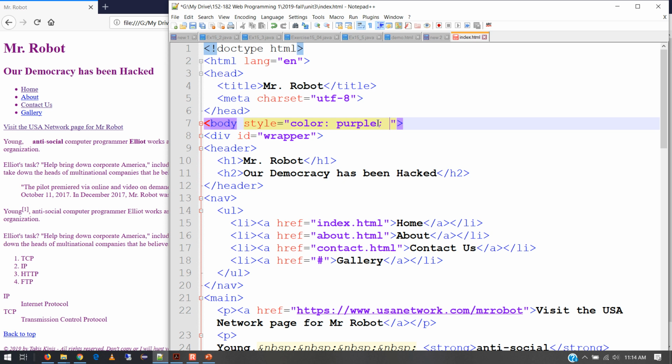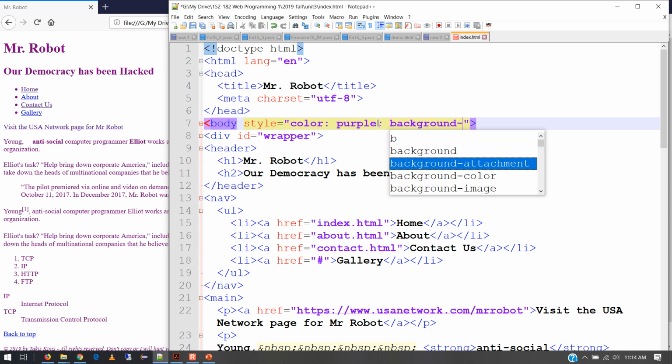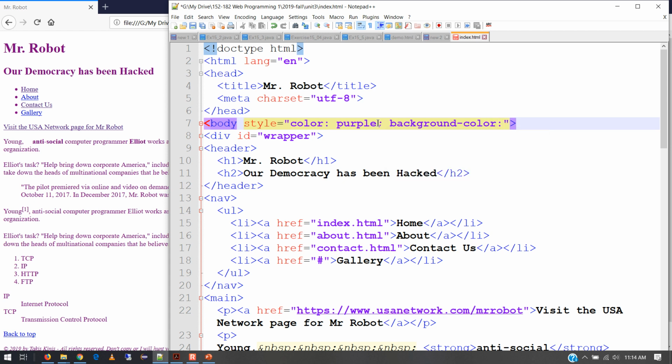And what color did they use? Yellow? I'm just warning, it's going to hurt. All right, I'm going to save that. You guys got that typed in? Notice that it's all lowercase. There are no spaces in the style attribute that we're going after, right? Background dash color, colon, and then I'm just using the color name yellow. Save it.